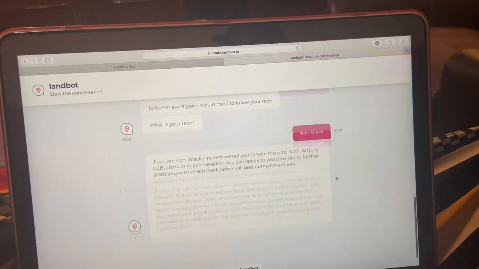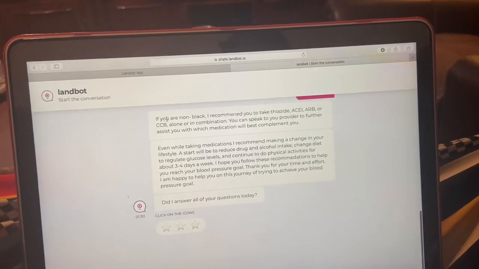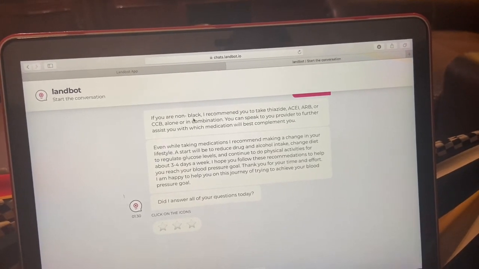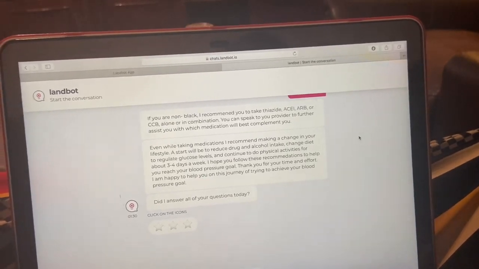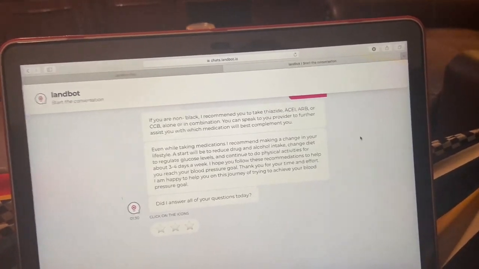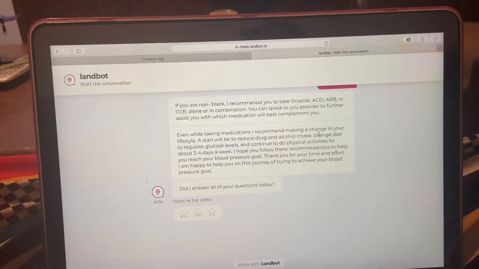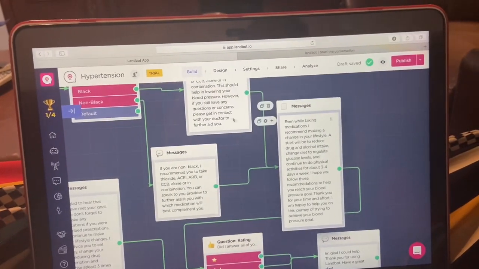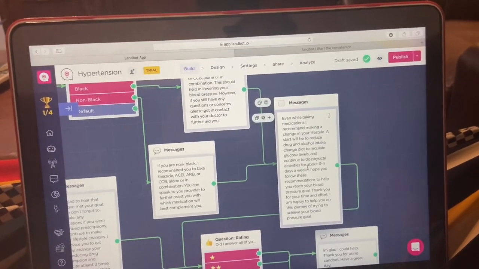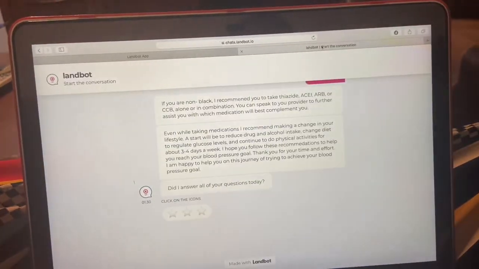If I click on non-black, it will show me that if I'm non-black, these are the medications I should take. But I should also speak to a doctor or a provider to continue to assist me. And then, like I showed you, it all tied back to this. So no matter which option I clicked on, it will still show me the lifestyle changes I had to take.